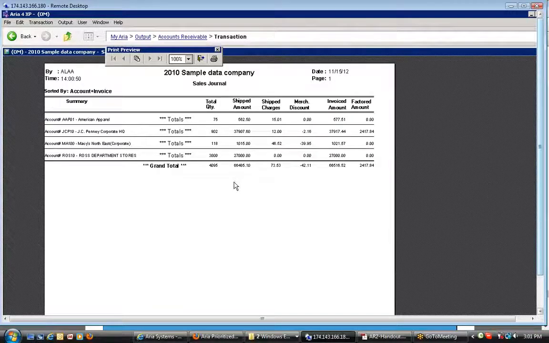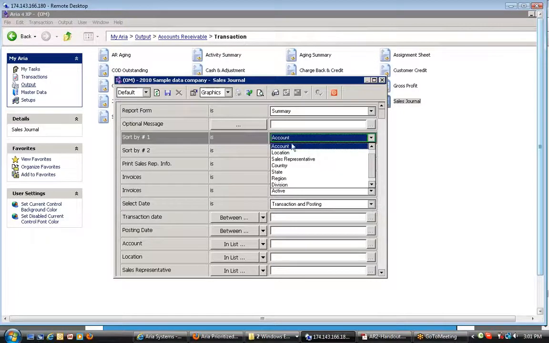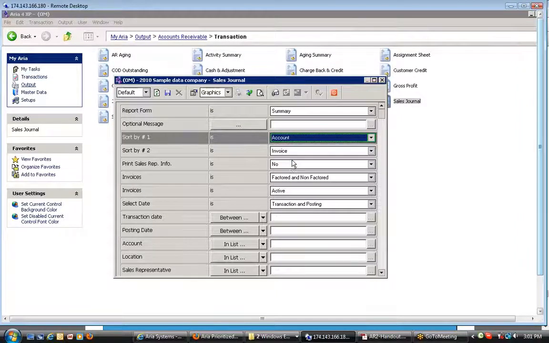So that's a very good report for management purpose, again, to just have a glance on the entire account's activities regarding the sales, quantity, dollar amount, and total charges. And as we mentioned, the summary format works based on the sorting option. So if I choose any other sorting option, like by sales rep, by region, etc., what I will get will be the subtotal for that sorting option.